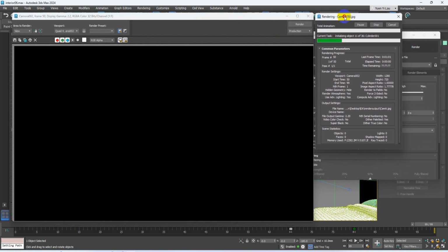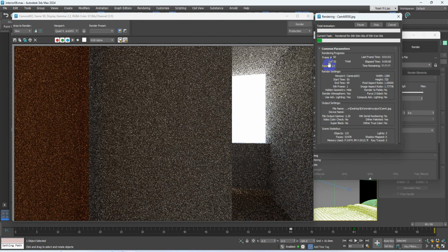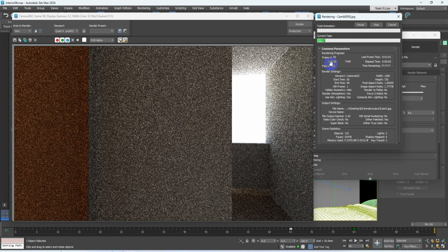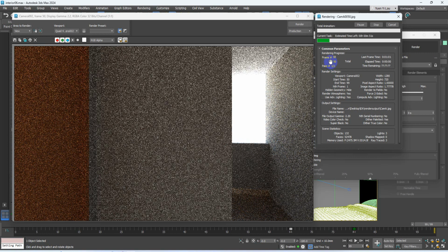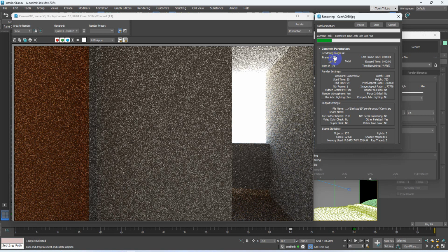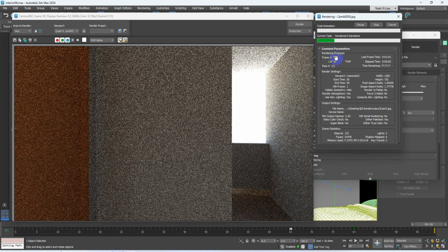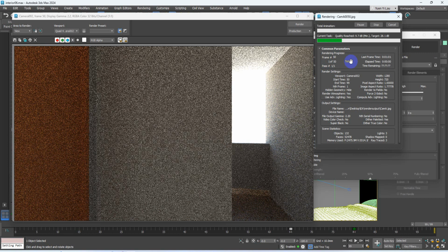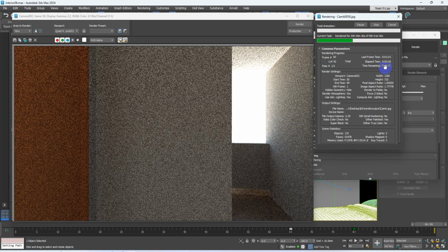Okay, in this window, the computer shows us the current frame which it is rendering. This is the first frame of the render, and the frame number is 50. Sometimes it will show us the estimated time, but now it shows only some question marks.